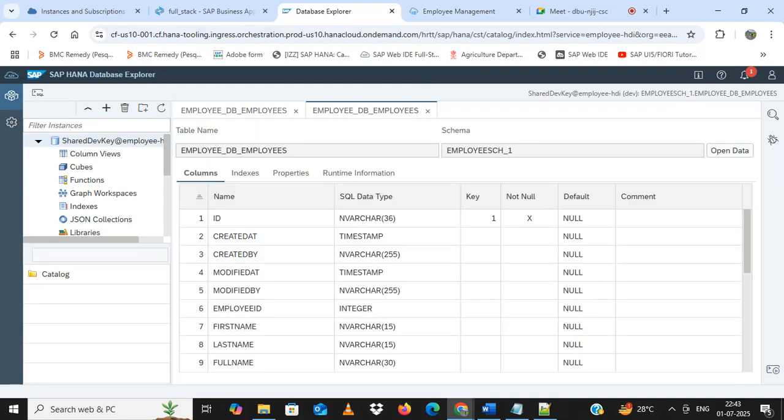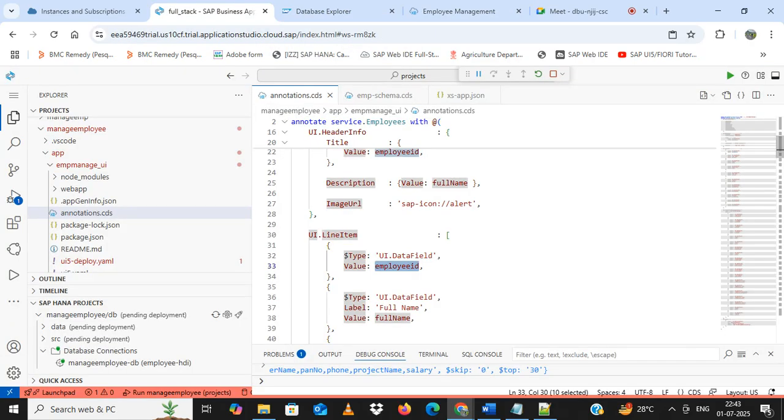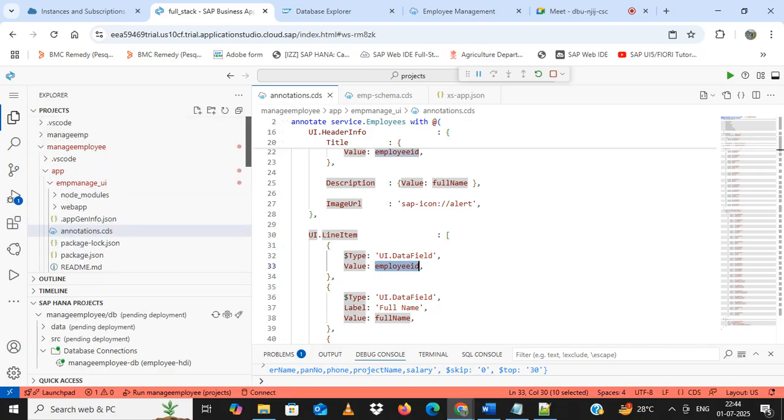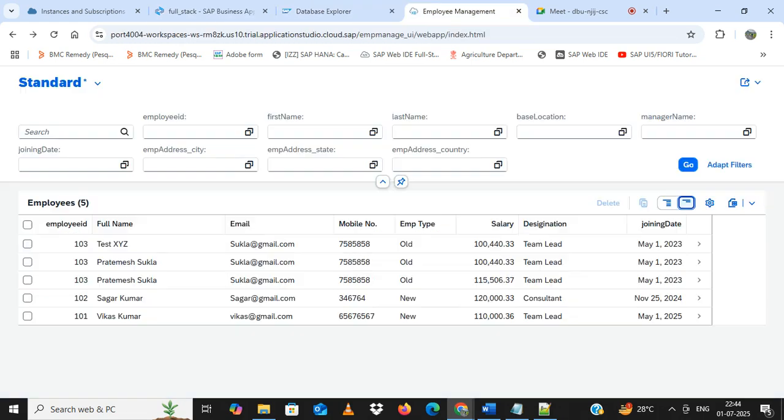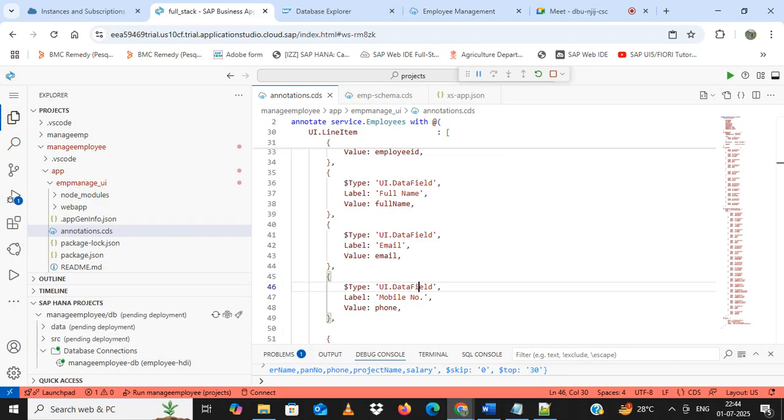Okay guys, now let me tell you the label concept. See how to set the label, guys. Common label, because let's say I don't remember any annotation for the label. Everywhere we cannot display like that. It should be employee ID, first name, last name. The customer cannot accept this kind of text. So let's say I don't remember the annotation.